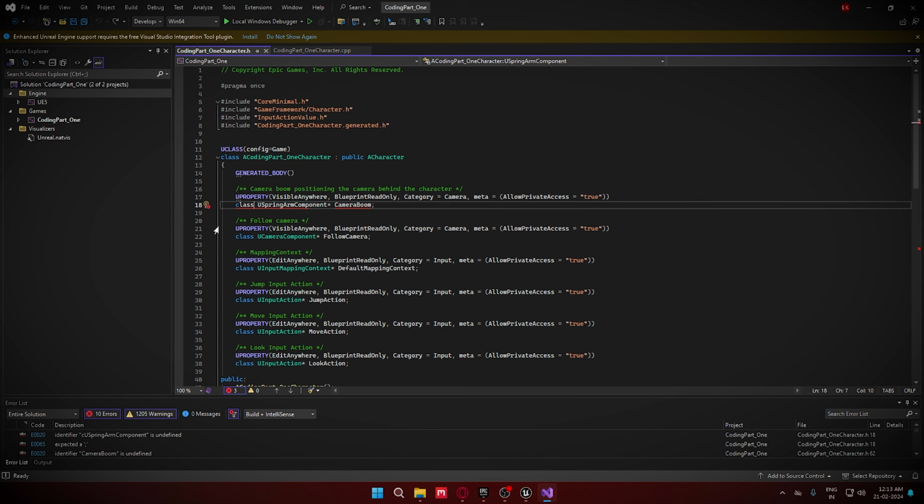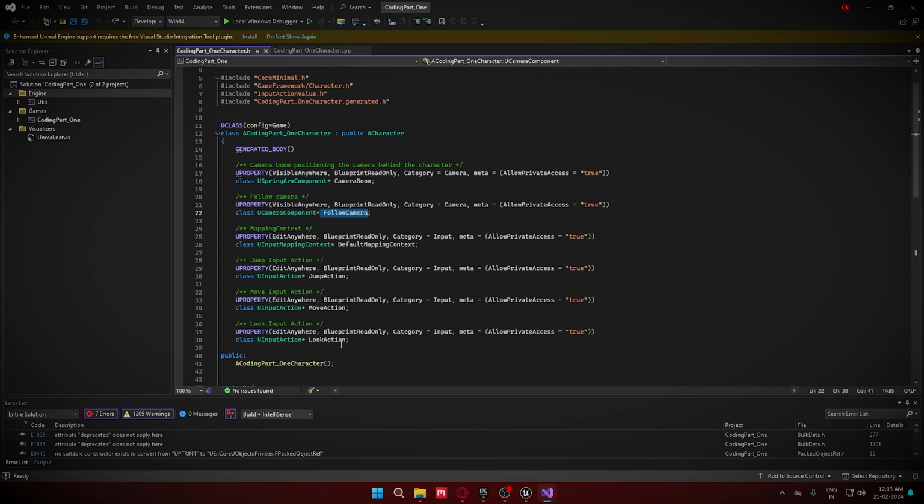And you can see that the variable is associated with this class, right? And you can also see this right here. So yes, there are different variables like this one: follow camera, move action, jump action, look action, etc.